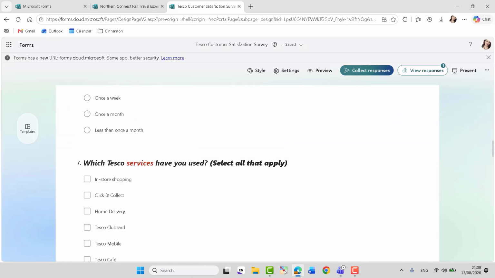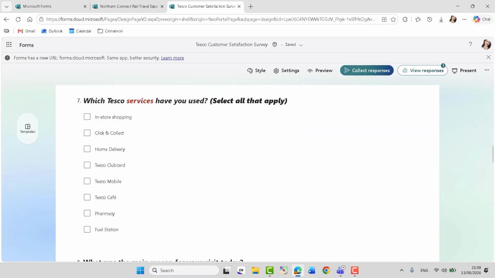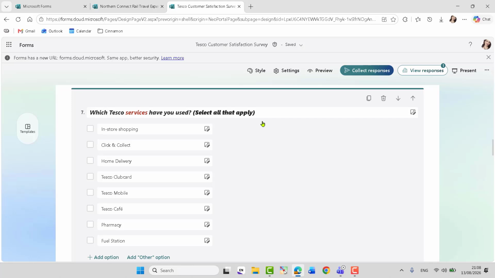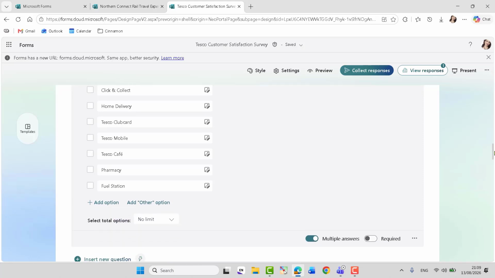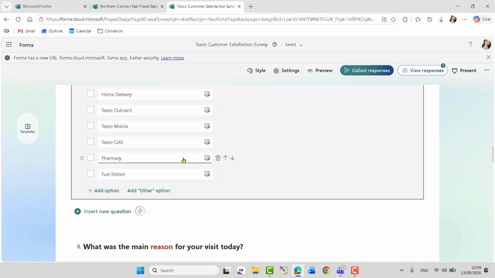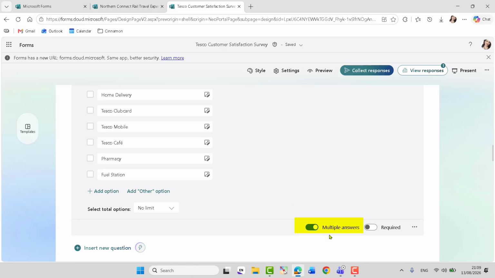Whereas in another question, like which Tesco services have you used, more than one answer might be correct. Select all that apply. In this case, we will activate the multiple answer because I might be using Tesco in several ways. So here we click on here and we activate multiple answers.